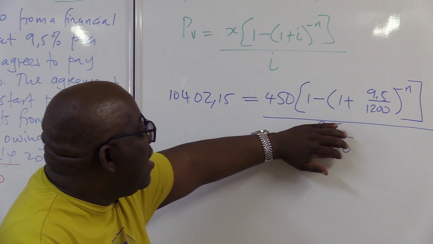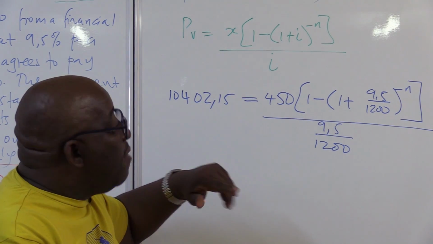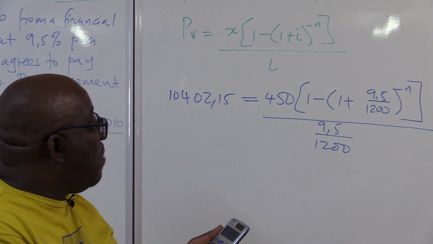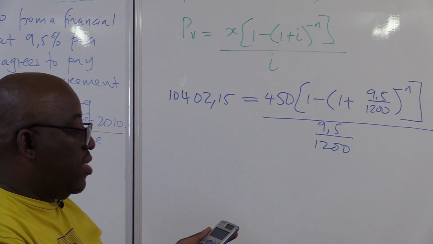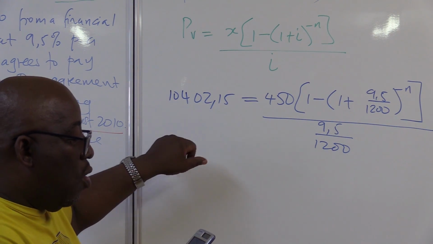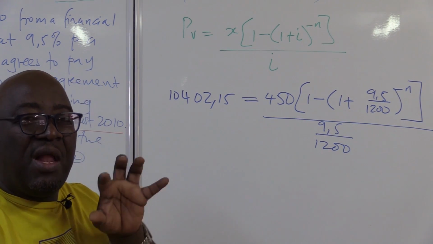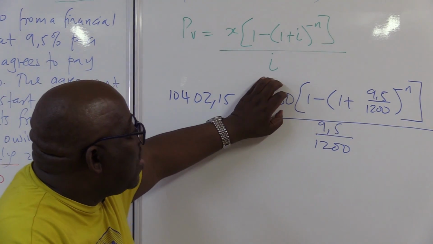Once I remove this one, the next thing to remove is this 450, by dividing the value that I have by that 450. So I'm going to divide this 82 something by 450, my installments. This is what I'm left with: 183.000787. Punching the calculator is part of the game. Make sure that you punch it. So this one is gone, this one is gone.